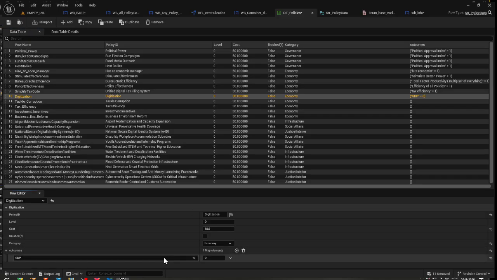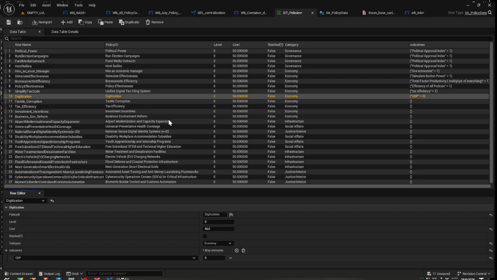We could also have a tax efficiency score displayed to the player, or we could make it a tooltip. But anyways, digitization. This really has to do with almost everything, so this can be really powerful.